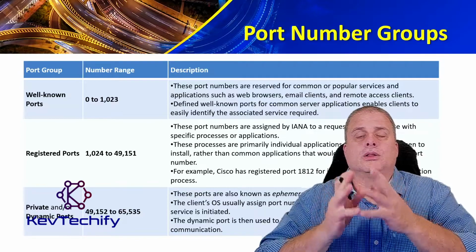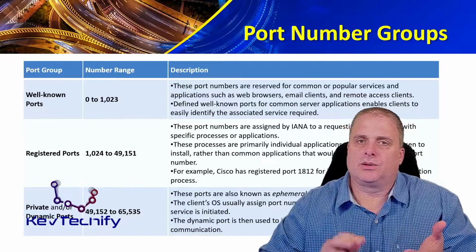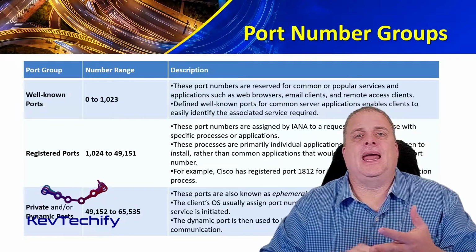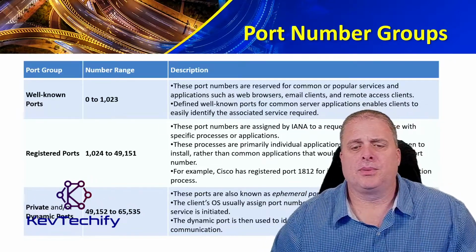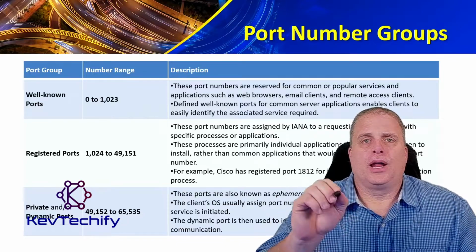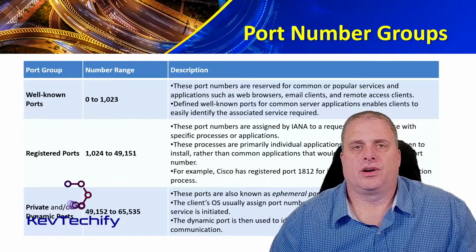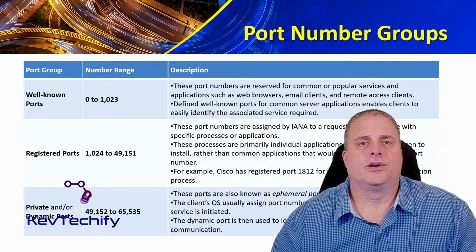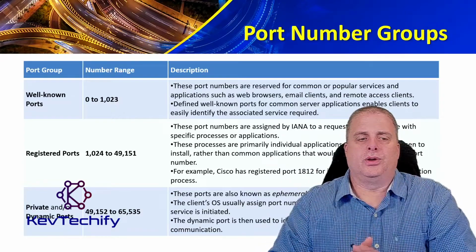For those of us who like to play computer games, Steam has its own. Any of the big video games typically have their own ports they use. Here, an example, Cisco has port 1812 registered for its RADIUS server authentication. It's a process of using authentication on different computer devices. So those are registered. You can go and do that.